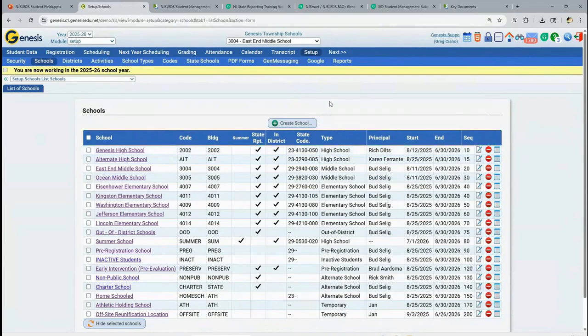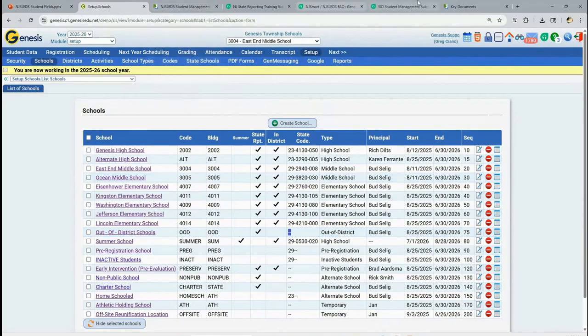This is going to be a little bit different for students who are in an out-of-district building. So students enrolled in a kind of a holding school for placing these students because they don't attend any of your in-district schools. All right, so out-of-district is going to have the CDS codes blank, and the reason for that is so Genesis can ignore the school codes here and look elsewhere for those attending school codes.